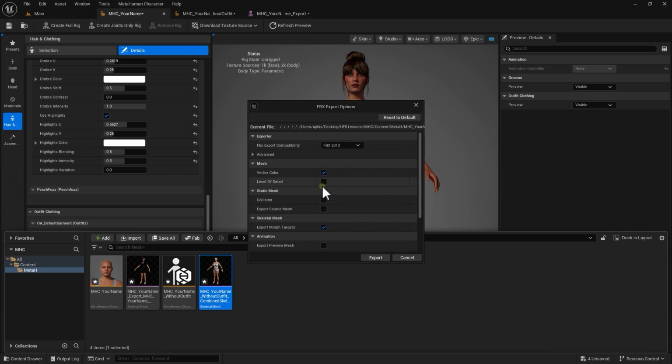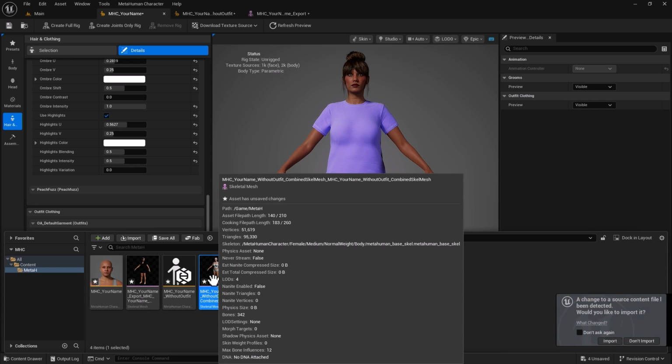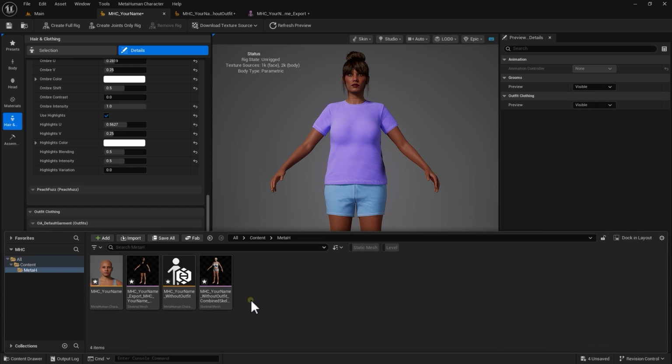In here, you need to make sure that level of details is off because we're not really dealing with level of details. Collision is off. Make your file lighter. There won't be any collision in Marvelous Designer. So I'm just going to go export. Now that mesh we just exported is now the one that you bring into other software packages to make your outfit and eventually you bring that outfit into Unreal Engine and add it as an outfit asset to your character. Beyond the scope of this video, but I will hopefully talk about it in the next video.